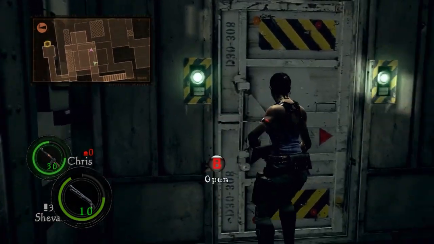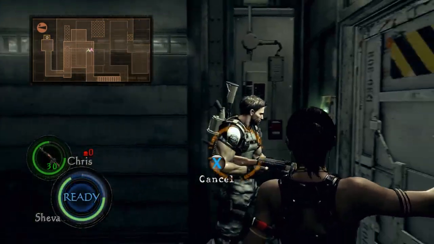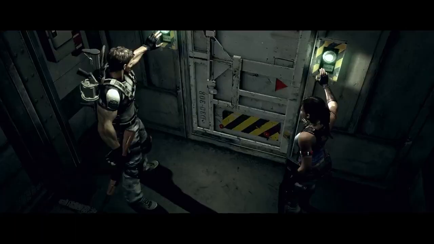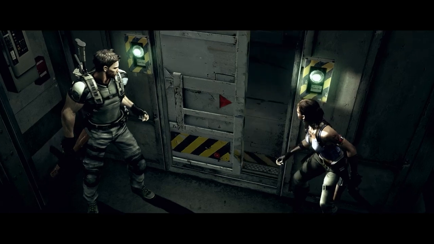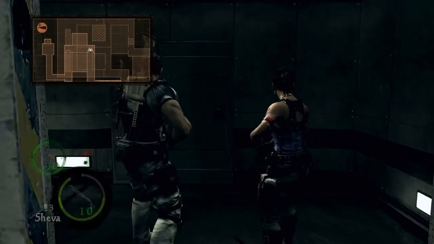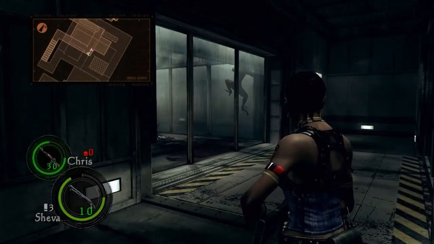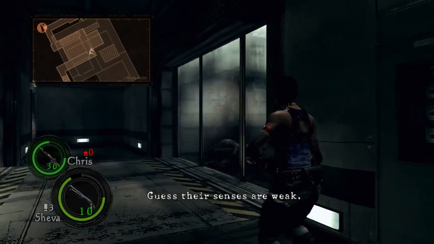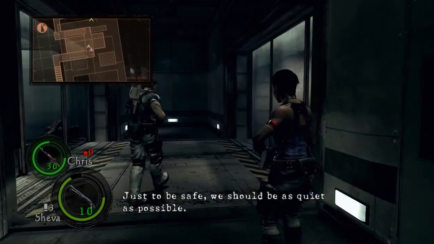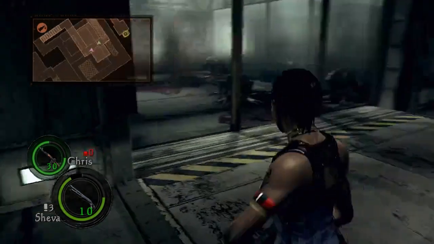You need to be over here. Yeah, we're probably not going to be able to come back. Probably not. Oh well. I don't think they'll notice us. Well, maybe bullshit. They already know we're here. Just to be safe, we should be as quiet as possible. Fuck no. We should not.